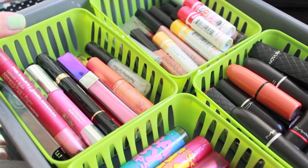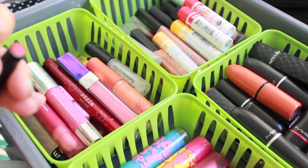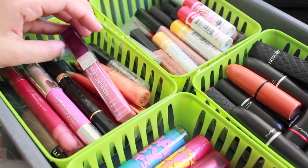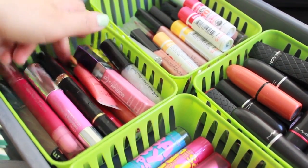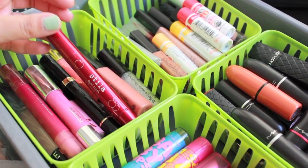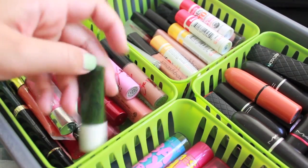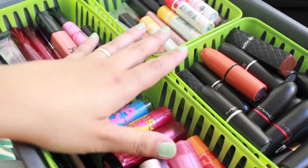Here I have a Just Bitten Lip Stain from Revlon, my Chubby Stick from Clinique, a Milani HD Lip Color in a beautiful shade I haven't worn yet, a MAC Lip Glass, Rimmel London, Urban Decay, Makeup Forever Glitter Gloss, Milani Lip Gloss, NYX Mega Shine Lip Glosses which are like my favorite, a Stila Lip Stain, a Clear Gloss from Sephora, and about three MAC Lip Glosses in total. I also have this OCC Lip Tart in a really unusual green color. So that is all of my lip products in this whole container.